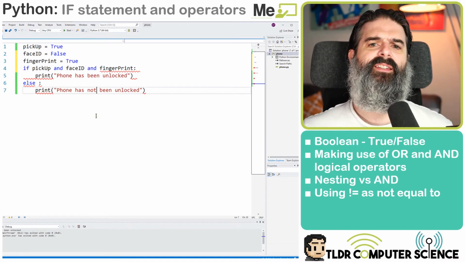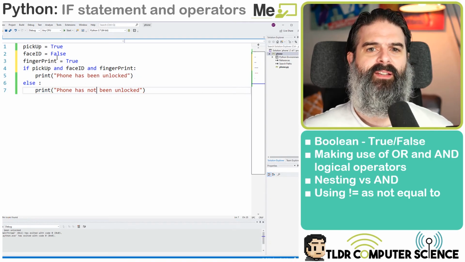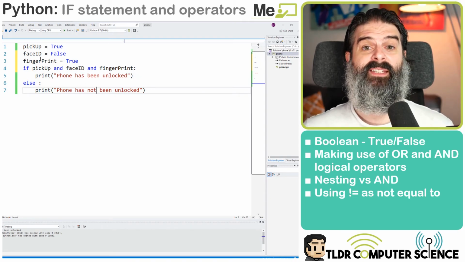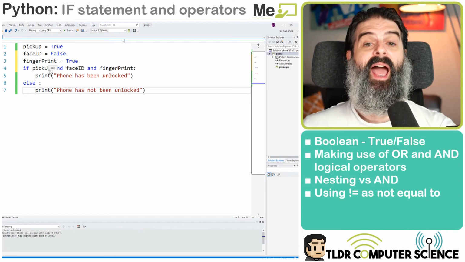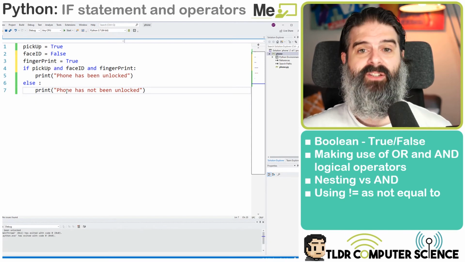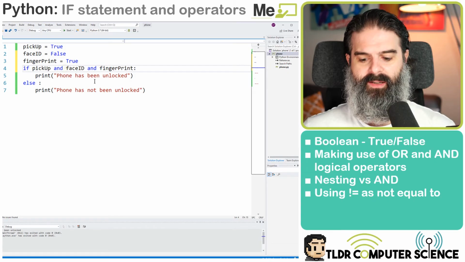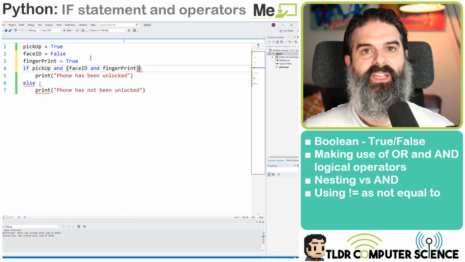Okay, this isn't quite doing what we want if you think about it. This would mean that the only way to unlock the phone is if you both picked it up and you had your Face ID and you had your fingerprint. What we want to do is we say these two together, either of these will do. Either of those being true will unlock it.